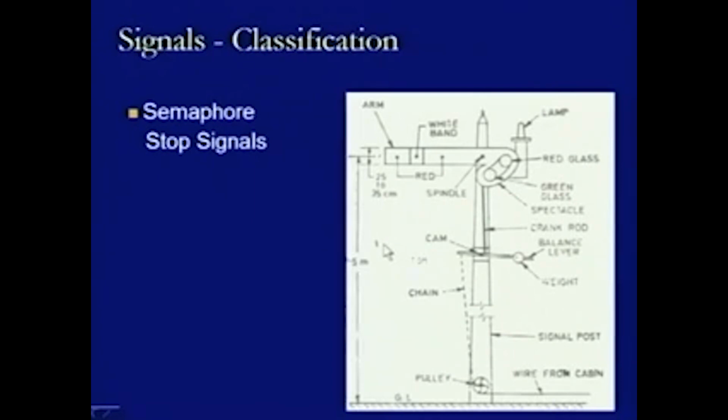So, in the case of a semaphore stop signal, what we can observe is that the movable arm can remain in the horizontal direction as it is being shown in this case, or it may go down at some angle, or it may go up at some angle. The angles by which it can go down or go up may be 45 degrees or 60 degrees, or in some cases it may be vertically upward also. So, depending on the condition which we are interested in defining, this movable arm will be working.